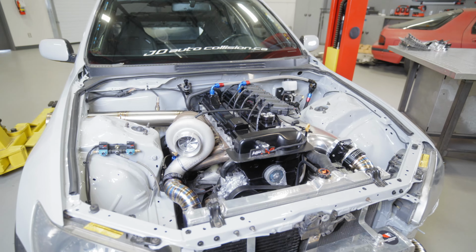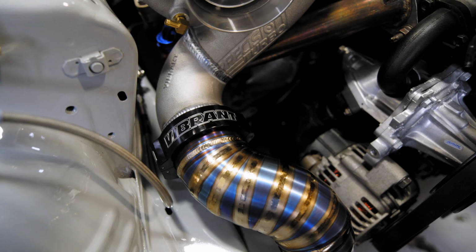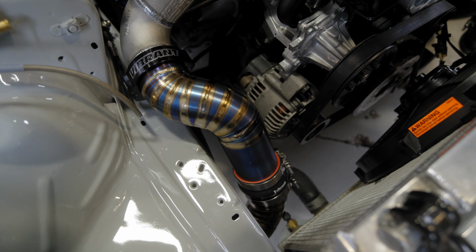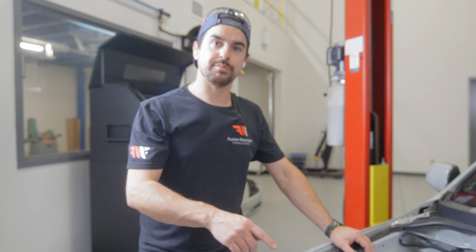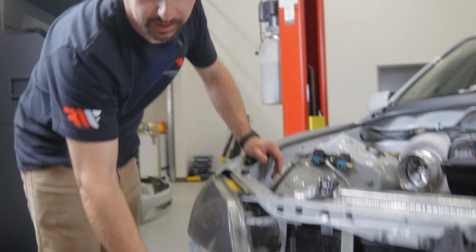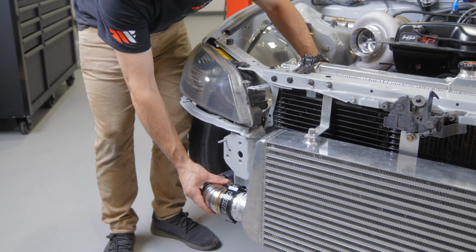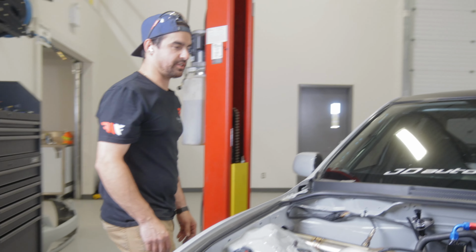Then coming over to the other side, the hot side off the turbo, we shortened the compressor cover down so we could put that cast 90 off of the turbo outlet. Then we have a 3-inch HD clamp and it goes down just like the cold side, has the coupler connecting the upper and lower intercooler pipes together. And then goes down to the intercooler where it has another HD clamp that joins it up. And just like the other side, this side also has that movement where the pipe can go in and out or up and down, which is good. We need that. It helps prevent anything from cracking when it actually gets used.